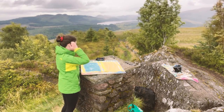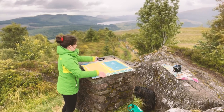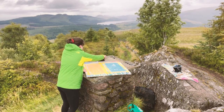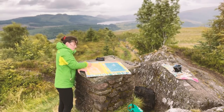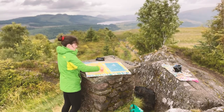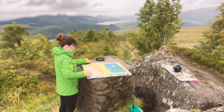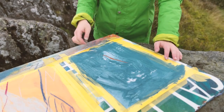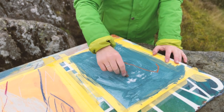My approach to painting is always focused on the experience and my emotional reaction to a place over a literal representation. I love exploring how places make me feel and documenting this through colour, marks and composition. The paintings I'm working on today are responding directly to the landscape in front of me, looking down to Loch Lennecher here in the Trussex National Park, so I've decided to keep them semi-representational today.